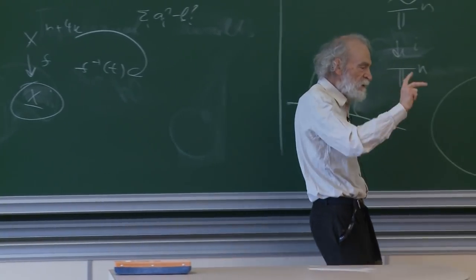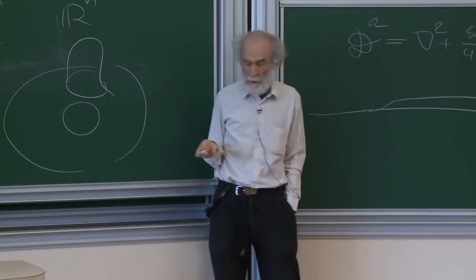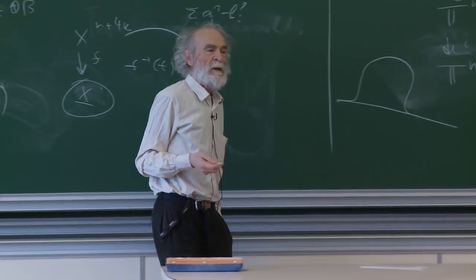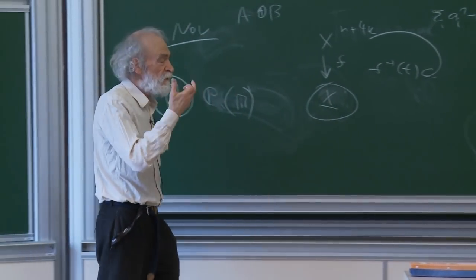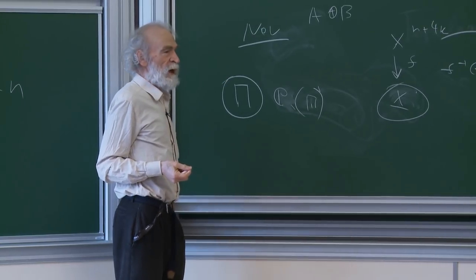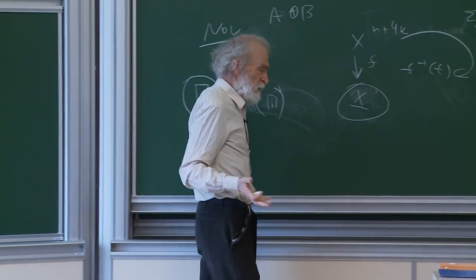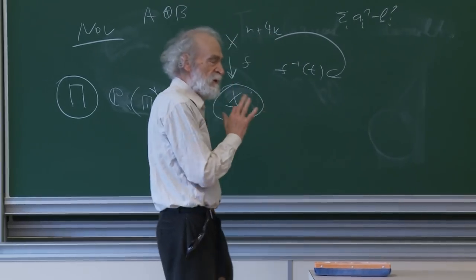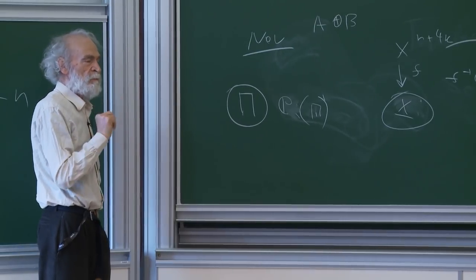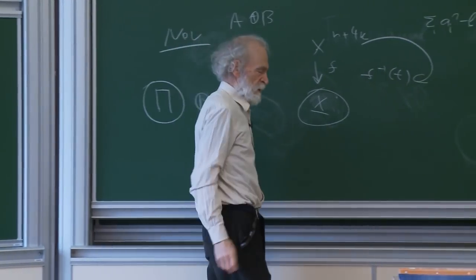How can you check that there is no change of coordinates that makes it become trivial? Essentially all arguments use the index theorem, implicitly or explicitly. You reduce it to something which you can visualize. But if you look closely from a certain perspective, I'll show you, it becomes a geometric property. And this geometric property can be proven, I guess in this case, by very elementary means, essentially a simplified version of the original proof of Novikov of topological invariance. Right? And for scalar curvature, it's most transparent. So this I want to explain to you.